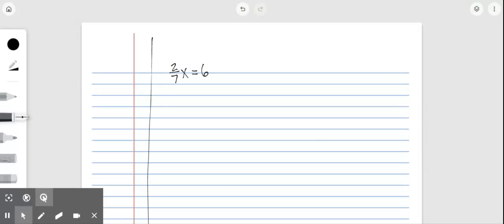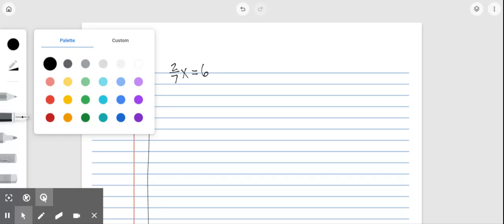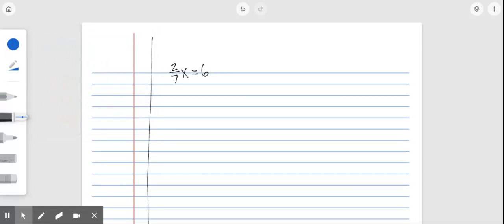Okay, this problem is 2/7 of x equals 6. So again, just like before, I have to use the inverse. So I need to find the inverse. I started with 2/7. The inverse of 2/7 is flipping the numerator and denominator. So I'm going to flip them, and I get 7 over 2. I am using a fraction coefficient, so I need to use the inverse. So now I'm going to multiply by the inverse, 7 over 2.